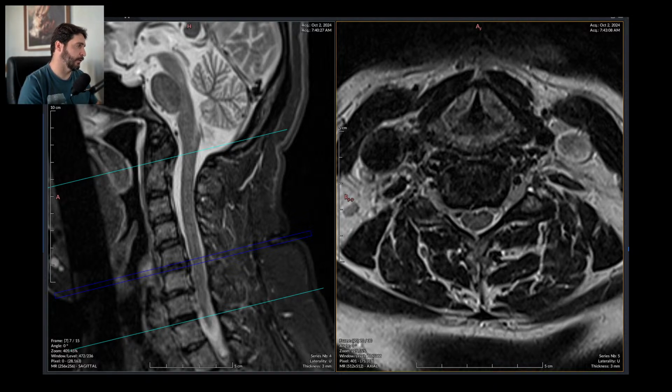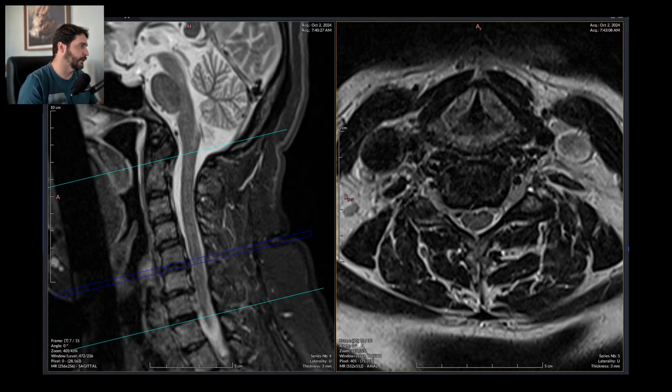Just the vertebral canal stenosis and the vertebral foraminal stenosis. And we should be good to go to the next exam.